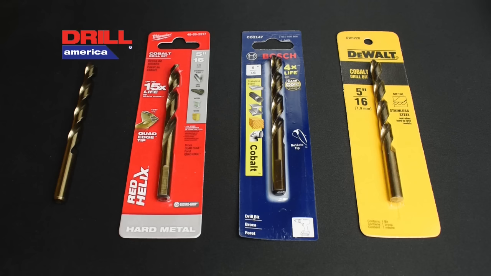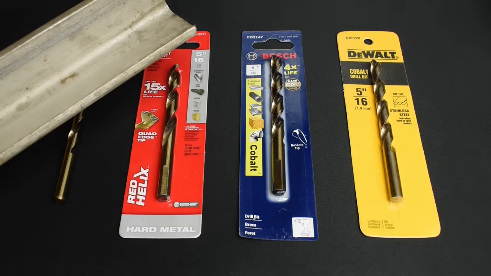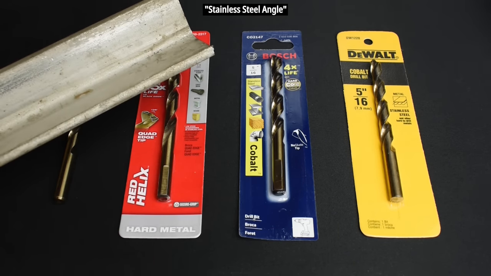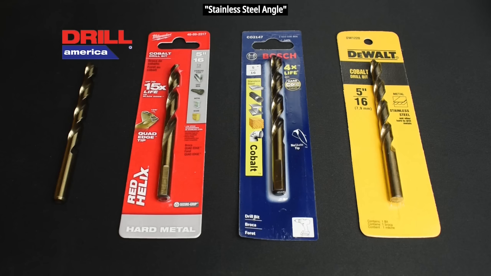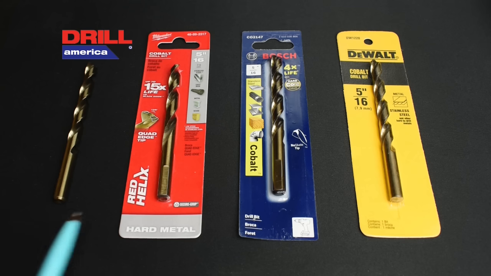At one time or another, many of us had to drill through very hard metal such as hardened steel, stainless steel, or cast iron. As we were drilling, we quickly discovered that the drill bit wasn't up to the task. Today I'll be testing all four cobalt twist drills that you see right here to see which one can drill through a quarter inch thick 304 stainless steel angle iron the fastest. I'm also going to be checking to see which one holds up best after drilling several times into the same 304 stainless steel angle iron. When the test is performed, I'm going to be using 5/16 inch for each brand.